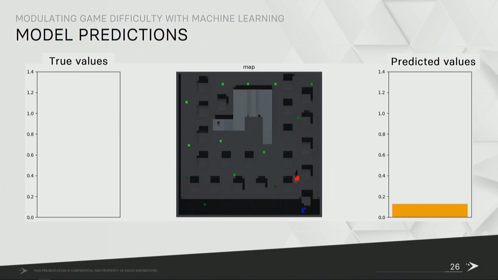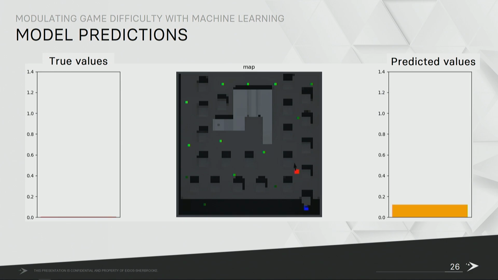We have the minimap that will play as earlier in the video that Romain showed. In blue is the player, and red is the chasing enemy character. And on the left-hand side will be the true values. So these will start very close to 0, and they will slowly start shooting upwards as a capture event is about to happen. And on the right-hand side is the output predicted values of our model, which should similarly correlate as we're getting closer to a capture event. The machine learning prediction goes up.